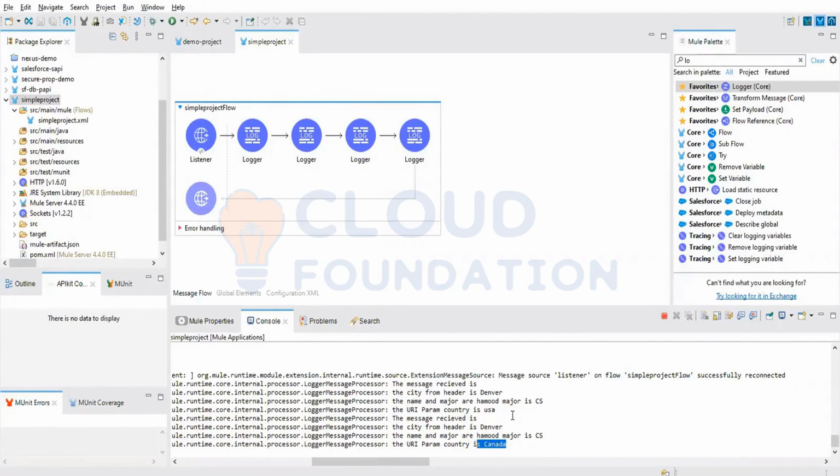From the client, we will receive information on this basis only. There are only 4 ways: one is as part of the payload, or as part of the query parameters, the header parameters, or the URI parameters. Apart from that, we won't receive a message in any other way from the HTTP client.